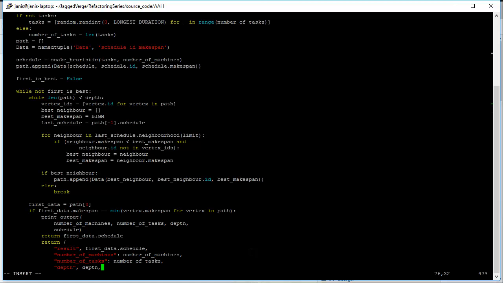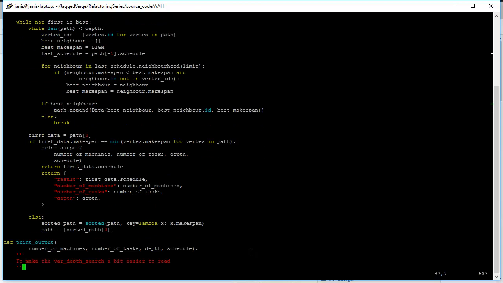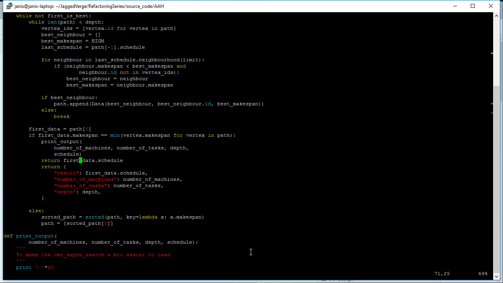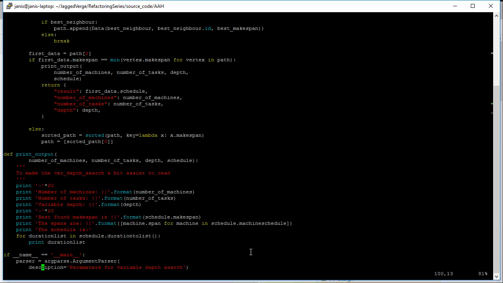This is definitely not ideal, but it's a way you can make progress. We have this return first data schedule. Now we're returning a dictionary, and we can get rid of the old return value.